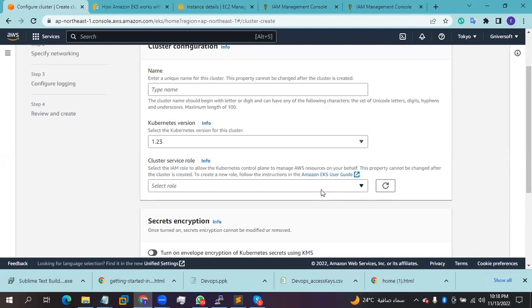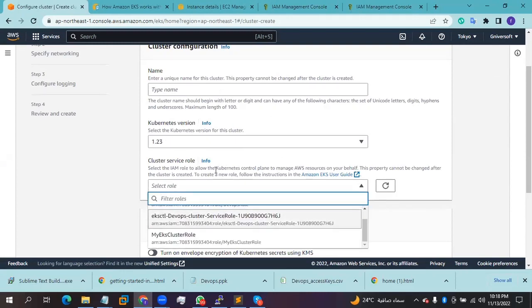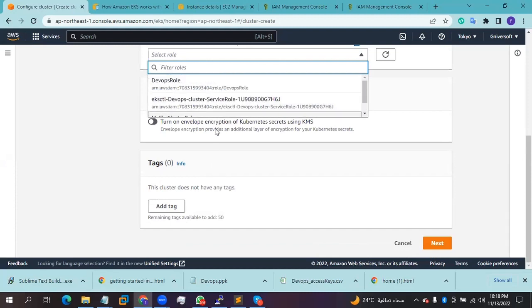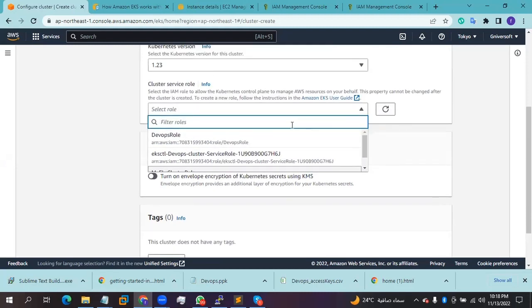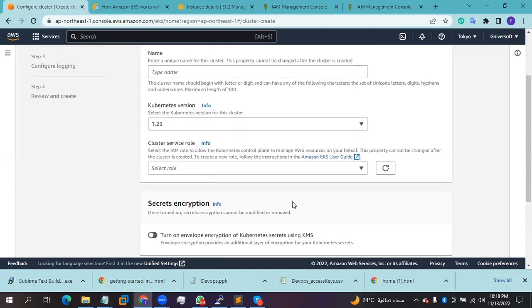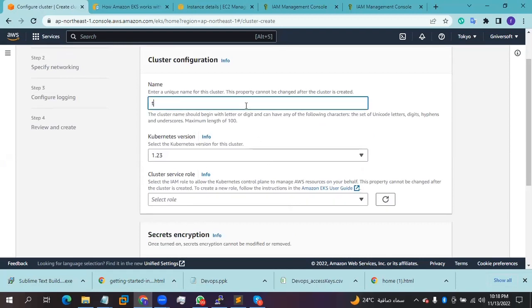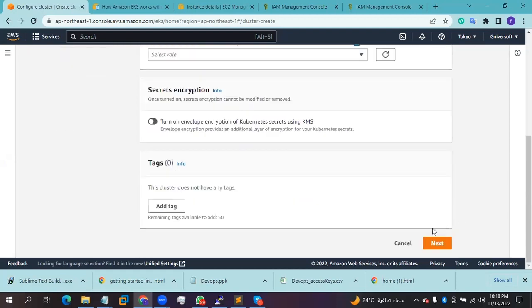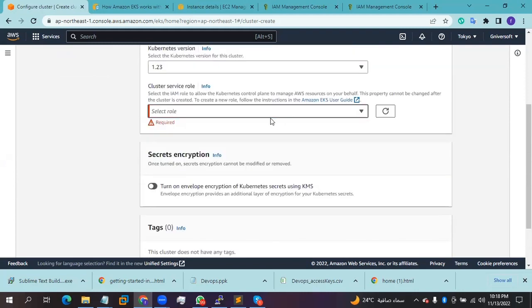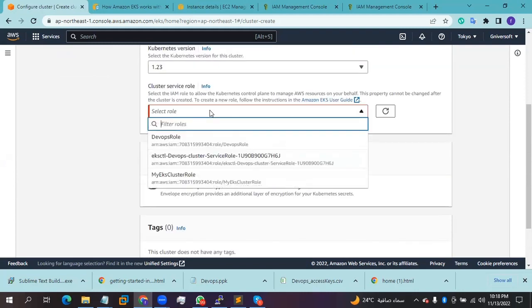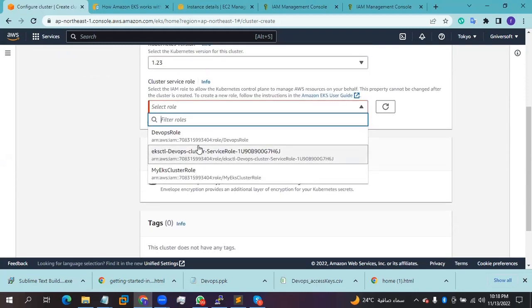So when you look at it now, the problem we actually had the last time was this particular role. So I had to create a different role. While you are trying to create a Kubernetes cluster, you have to specify a role. And if you choose not to specify a role, let me just put test here, I think it won't allow. It's going to ask you to create a role by force.